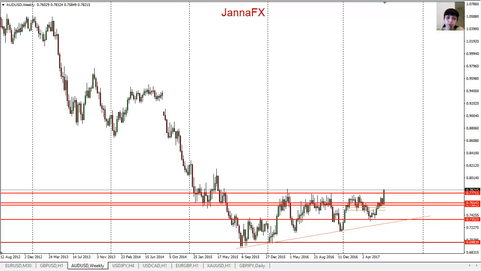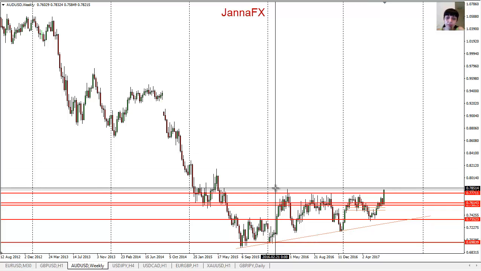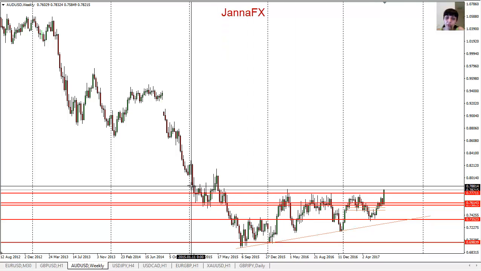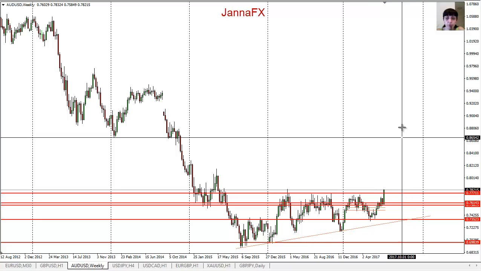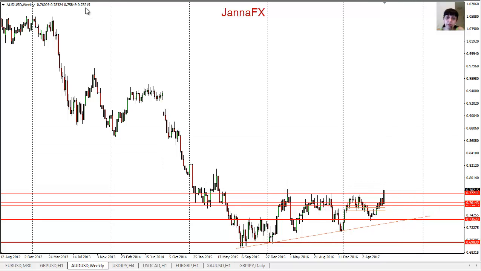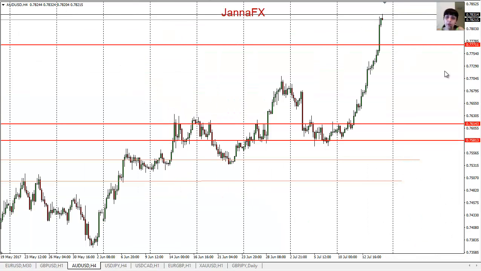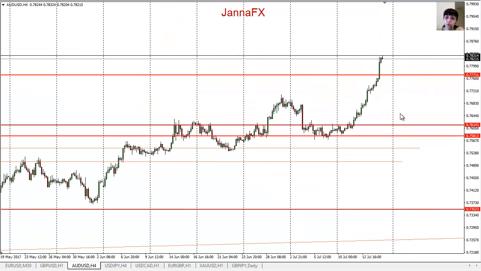Just to show you a little bit better. Here, let's see. It could possibly be slowing down around this area. Maybe it will consolidate around here, and then it continues way up or way down. So I'm leaving all those levels the same, which could be useful if it, for example, turns around and comes back again to the same channel as it was before a few times. You see, these levels I have from very far away, from weeks ago, so it could possibly come back again. It could be used again for placing orders in both directions.